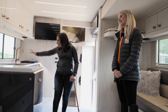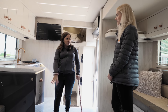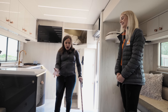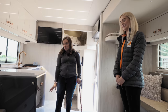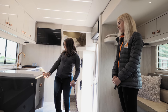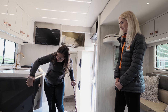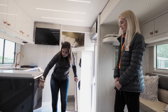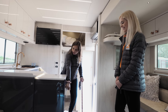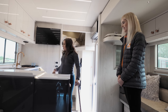So then we've got our kitchen here, and it's got underfloor heating because we didn't want radiators, because I'm quite prone to falling over. And so I didn't want to fall over and burn myself, so we've got all underfloor heating in here. And then this actually does pull out, so it gives us an extra bit of workspace. So just go like that. Oh, cool.